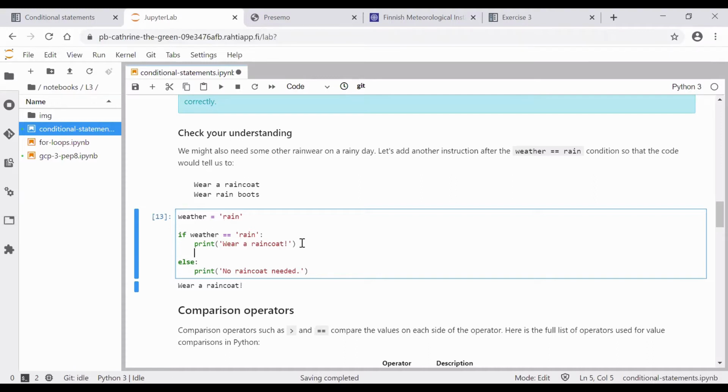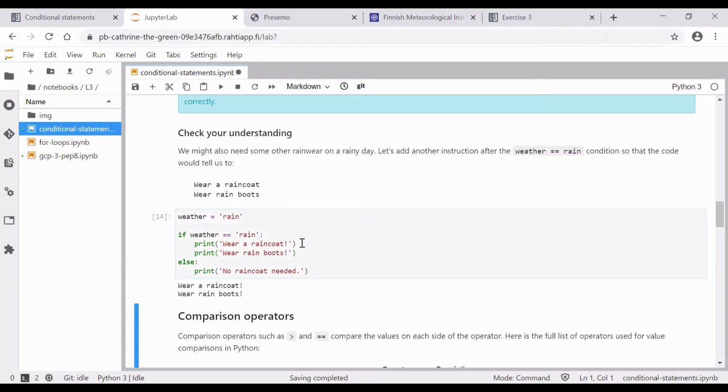And if I write here print, quotation marks, rain boots, and execute, so indeed weather equals rain, so the code continues here and these lines are executed. So you could add however many lines of code you want under the if statement, under the condition. And likewise, also the else statement can span multiple lines.